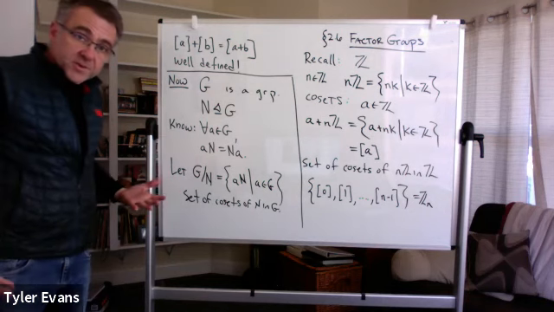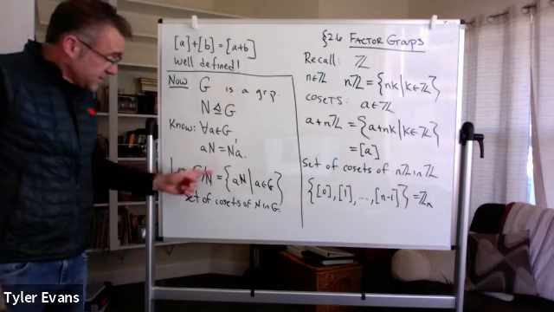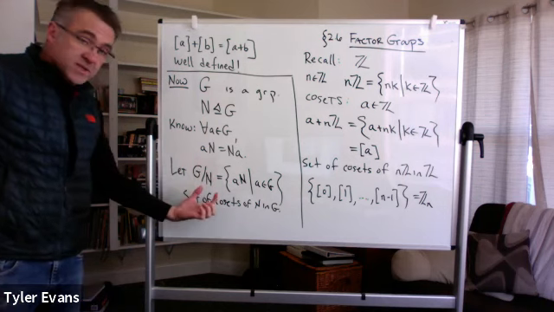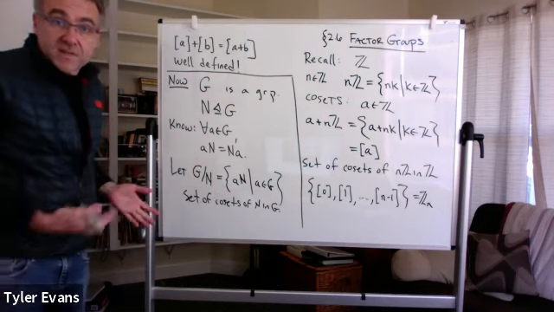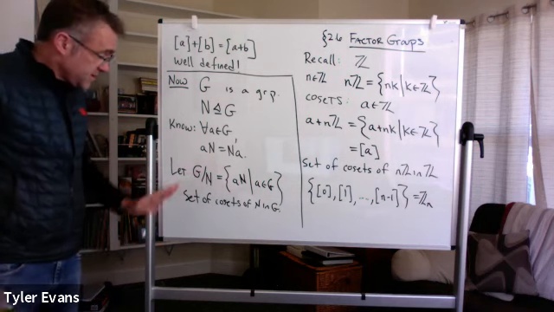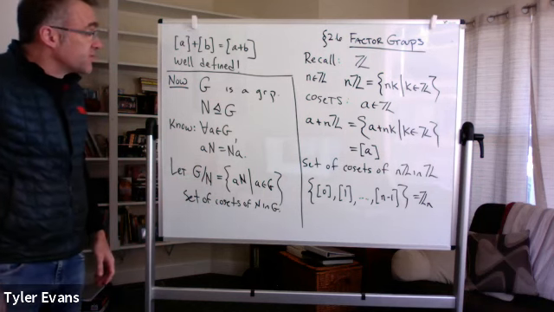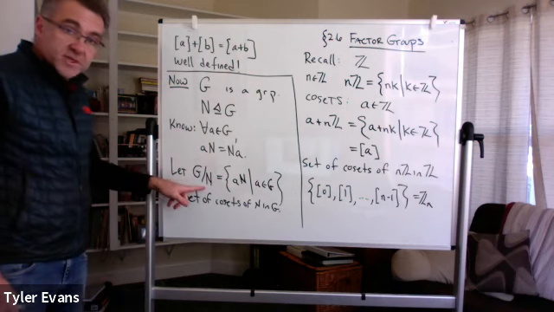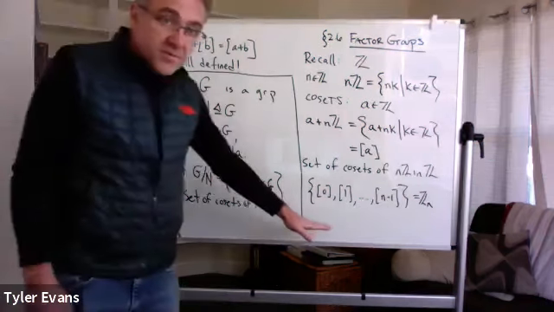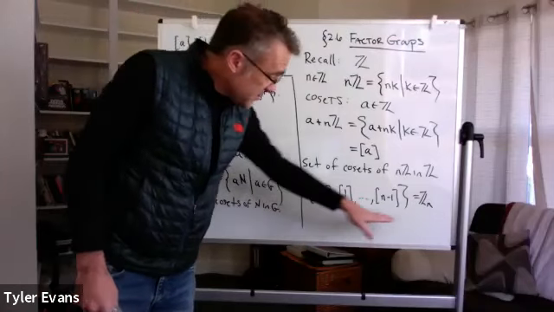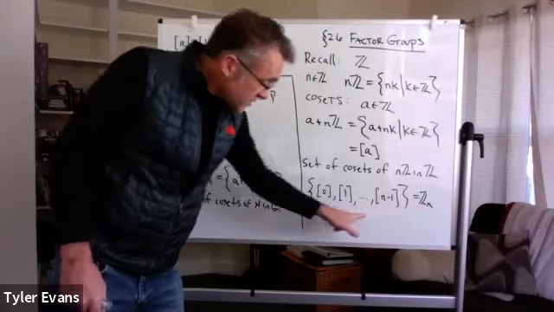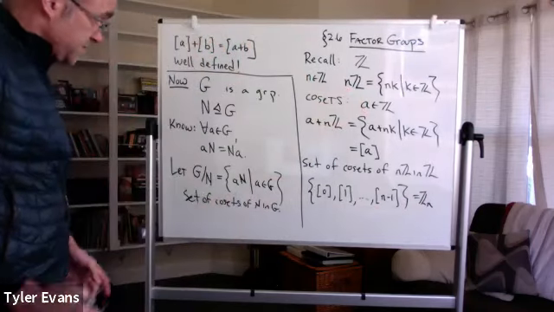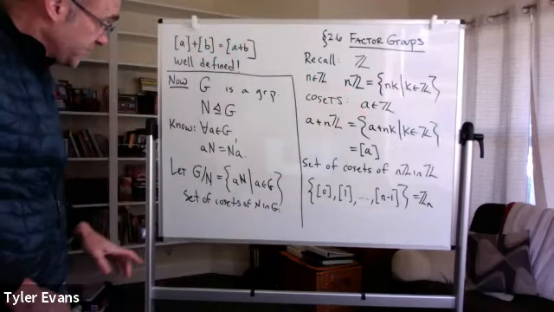If G is a finite group, Lagrange's theorem says that the number of these things is just the size of G divided by the size of N. It's the index. The number of cosets is the index in general, and for a finite group, you can calculate that index with Lagrange. So I'm just giving a notation for the set of them. Before I erase it, I should say this is an example. Z sub n is the set of cosets of this subgroup in Z. All right, so that kind of maybe gives you a hint of where I'm going with this.